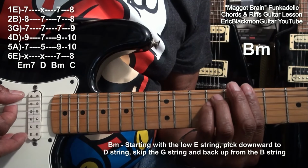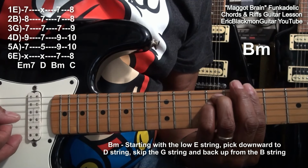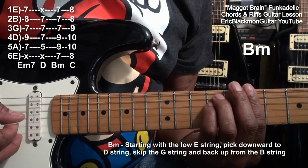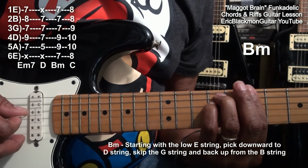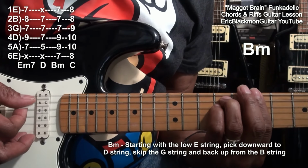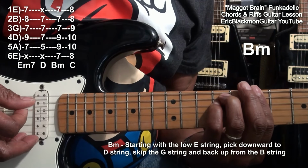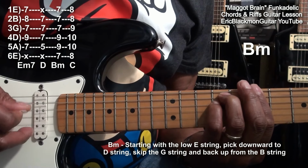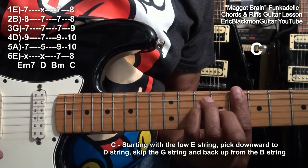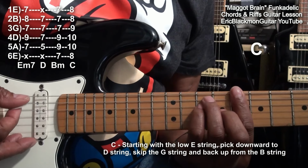For that one, we're going to start at the low E string going down. We went down to the D string, skip the G string, go to the B string and come back up. Like that. So here's how we'll play that one. We'll move to our C chord and we'll play that one the same way as we played the B minor chord. Here we go.